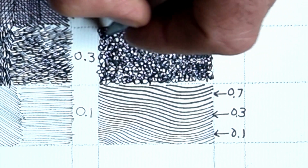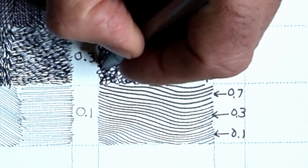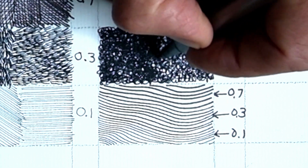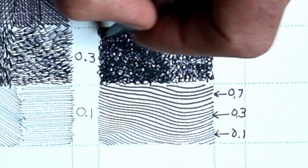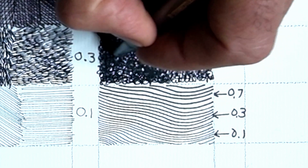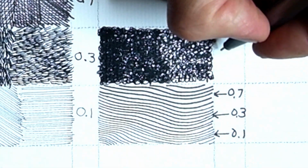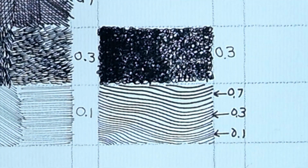And to darken up an area, just like before, you just go back over the area you already did. And you can go back over a third time too if you want one area to be almost completely filled in. Like I mentioned before, I like this one the most myself. I use this a lot for my drawings, for drawing trees or whatever, right?